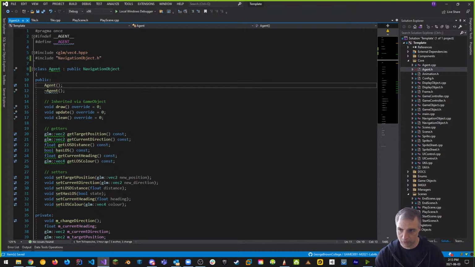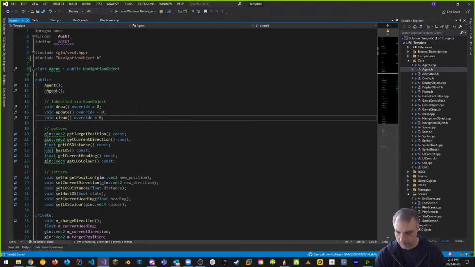Pretty awesome, right? All agents. And that's amazing. And they also have line of sight, they have get current heading, all that stuff that we had before. In addition to that, we have another function. And we could add them like this piecemeal to give us more functionality one thing at a time.